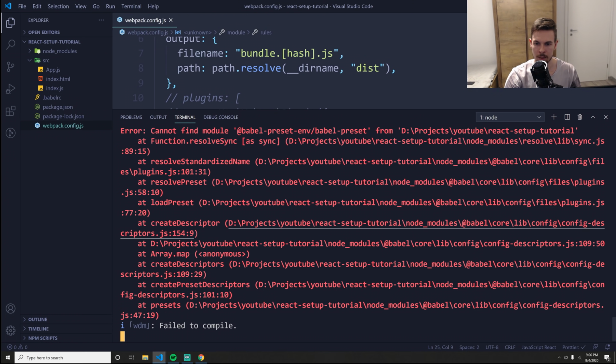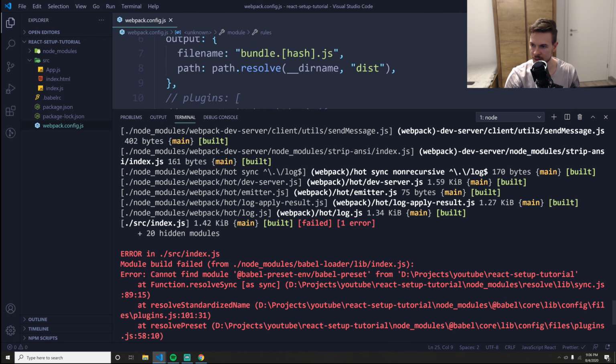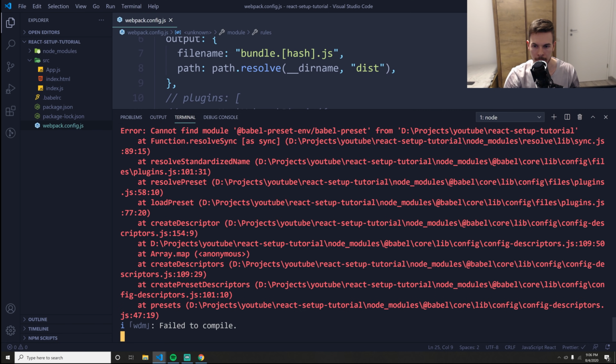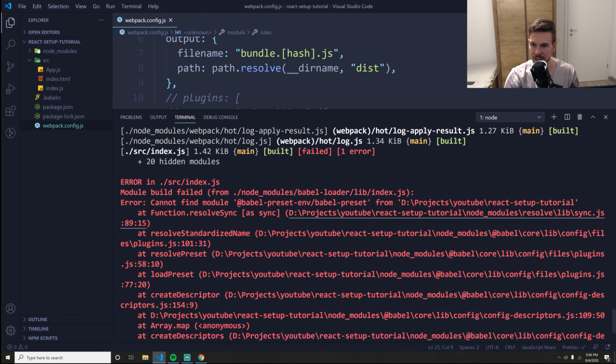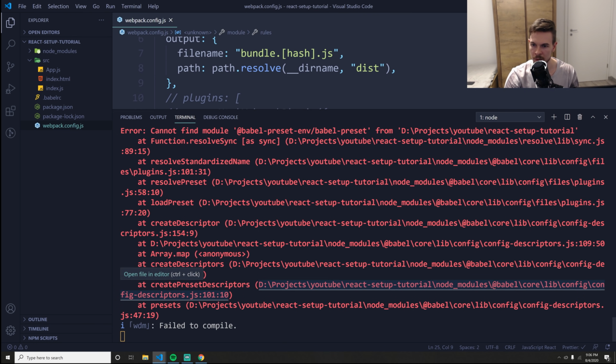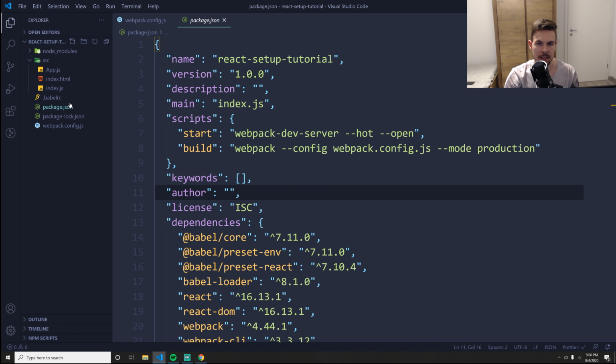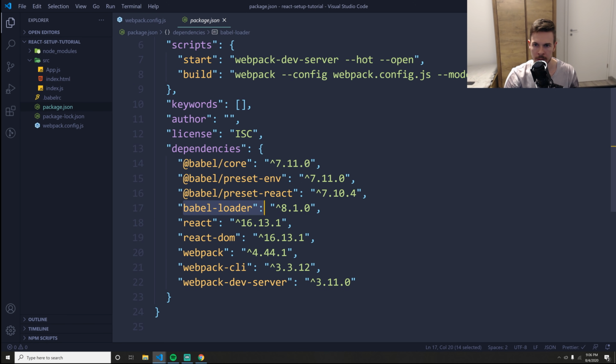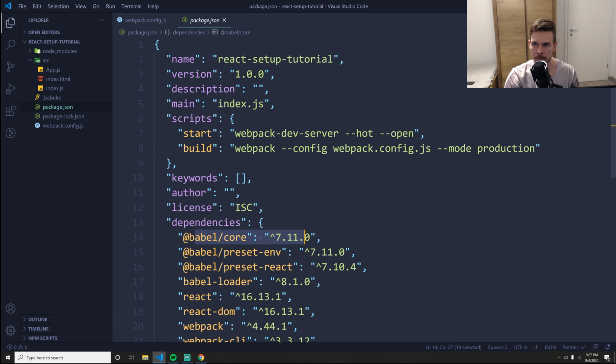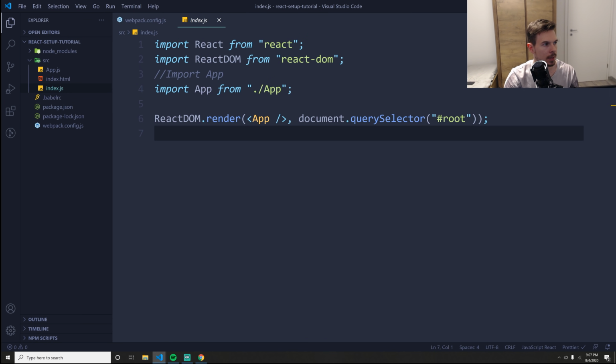Okay, so it opens it up, but it still doesn't work. Oh, okay, now we have an uglier error. This is a message that is a bit harder to figure out. Error in source.js. Okay, so let's see here. Something with the Babel core library. Let's see if that is messed up. Babel loader, Babel core. Index.js. Here, let me make sure we are rendering everything out correctly.